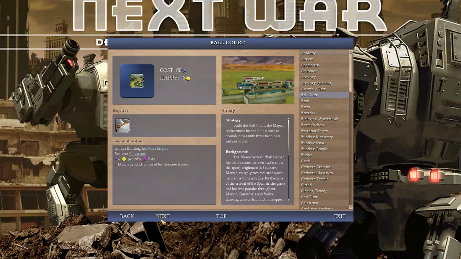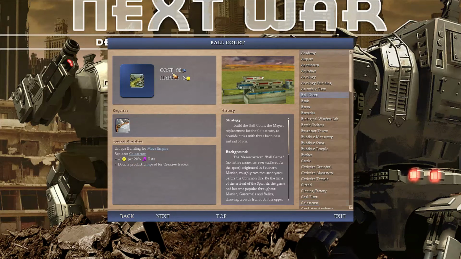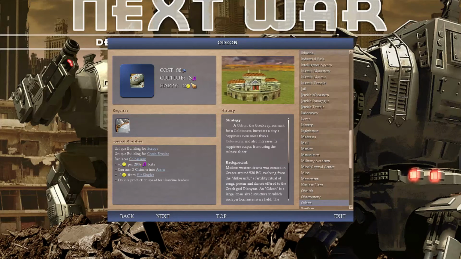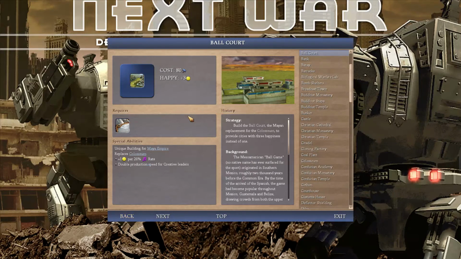So this is the same amount of cost. So this is the same thing as the Audion, but instead of culture, it gives +3 happiness. It's like, oh, you didn't think that the Audion was good enough? Well, here's +3 instead. Okay, that's probably good enough that I would build it now.